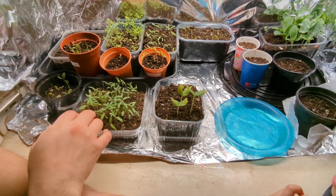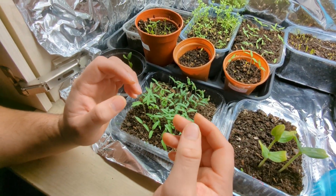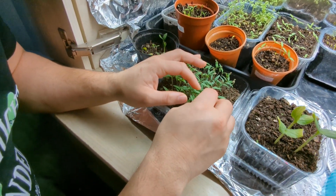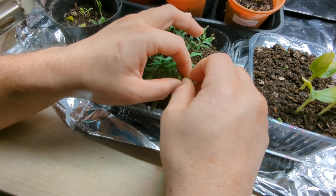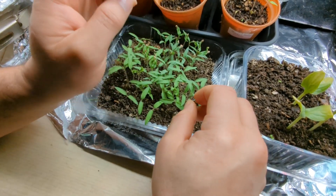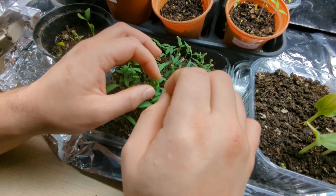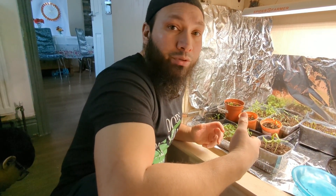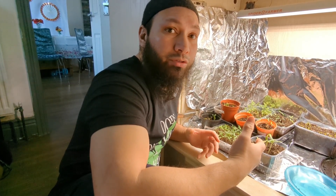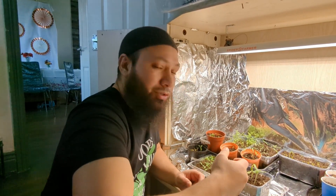With these tomatoes, here's a problem you're going to get especially with lights: because it's a small confined area this can get quite dry, and when the seeds come out the seed casing remains dry and crusted and doesn't split, so the seedling just hasn't got the power to pull them apart. If the seed gets stuck on the leaves like this for a couple of days, come in and do some manual intervention and remove those seeds. Some seeds are not as easy to pull off though — especially bottle gourds and some kinds of squash — the seeds can become really hard and stick to the leaves and you may need pliers or scissors to cut the seed off.